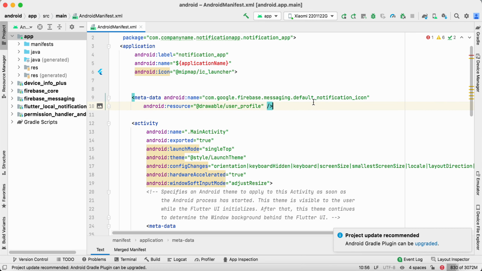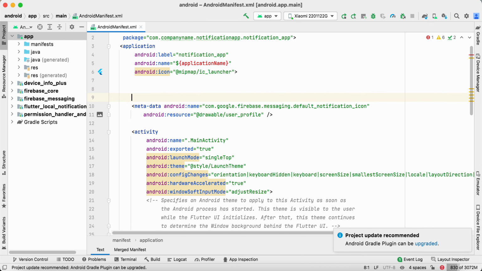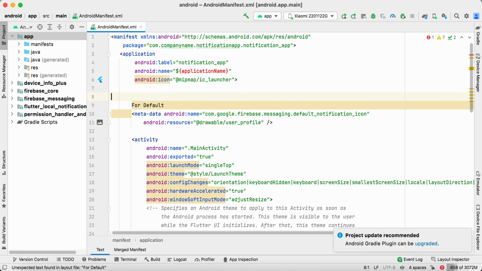To keep the default notification icon, we have to add this metadata. This is the comment style for the default icon of notification.